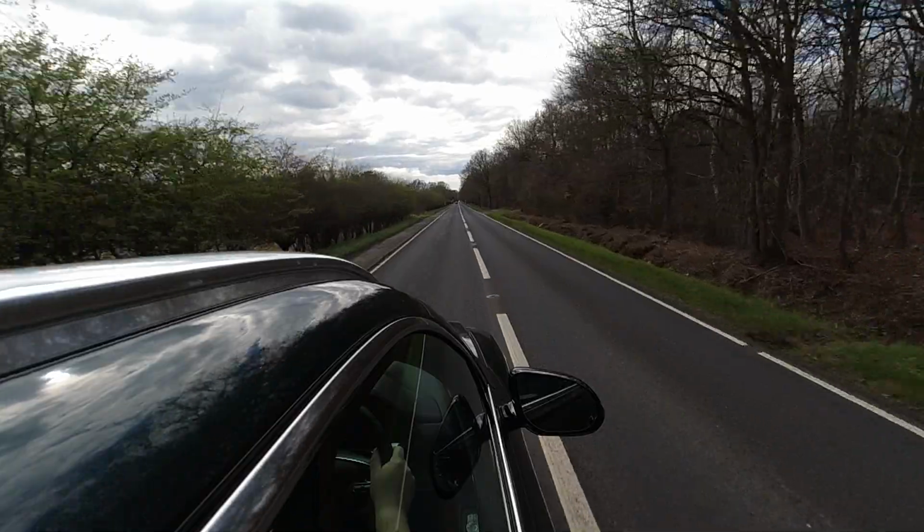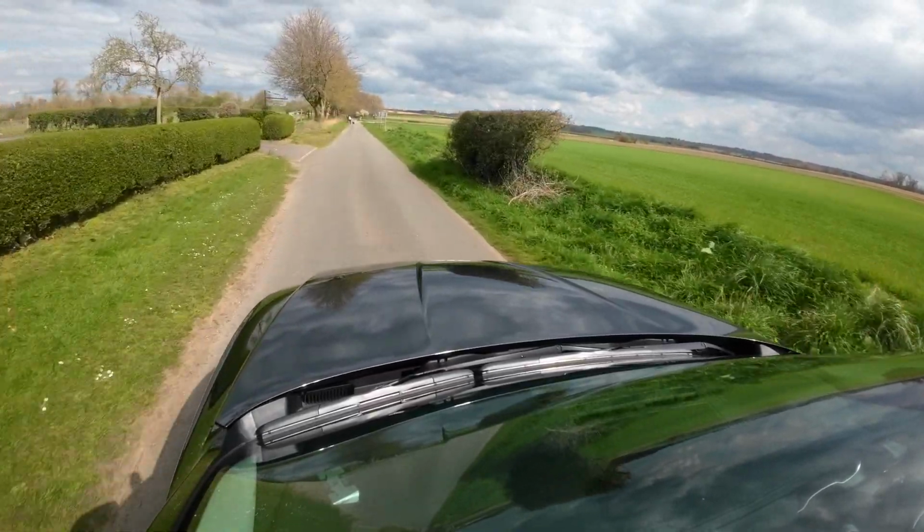The reason being is that the premium line comes with 20-inch alloy wheels. I know that sounds pretty big, but as I've mentioned already, this luxury line has got 22-inch alloy wheels, and when we get to the ride part of the review you'll find out that yes, they look lovely, but they don't exactly help when it comes to ride quality. So I'd recommend going for the premium line, getting those 20-inch alloy wheels and getting a little bit more in terms of ride comfort.